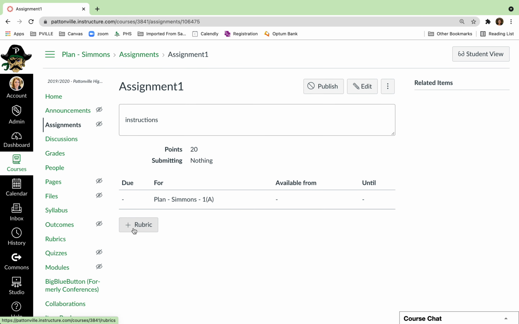You can still add a rubric. So if this is something your students aren't necessarily submitting to you, but it might be a performance or something that you're grading, but you still want to add a rubric, you can do that. And I will tell you, when you add rubrics, you need to make sure, like if you're doing any external tools, but you still want to use a rubric, you have to put the rubric in before you add the external tool, just so you know.